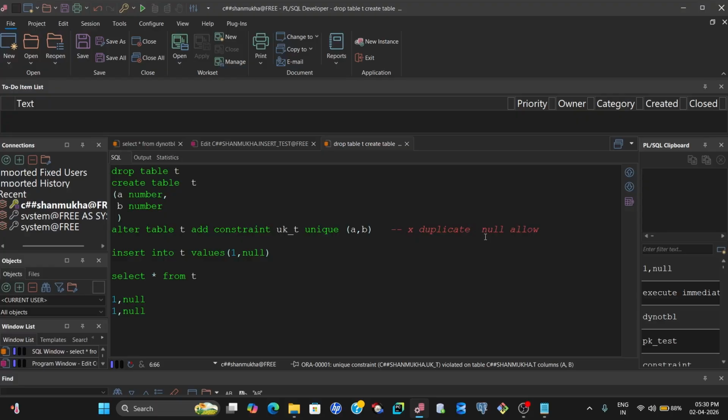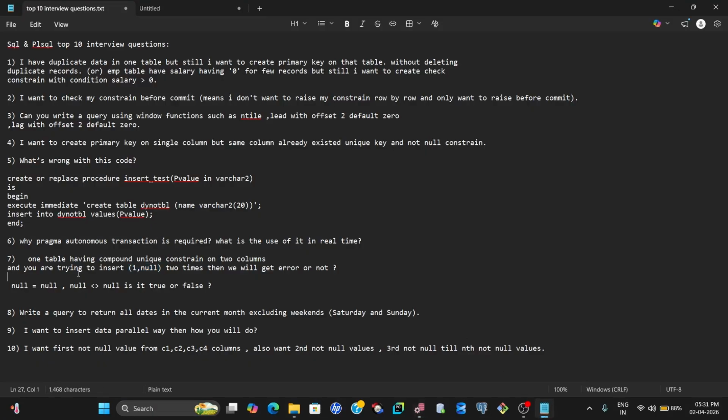But here you are thinking, unique is allowing null, then how is it possible? But it's a compound. Compound means that combined record, and it's treated as a duplicate record. For example, one null is treated like a combined record. So if you try to insert again, we'll get an error only. That is the question.